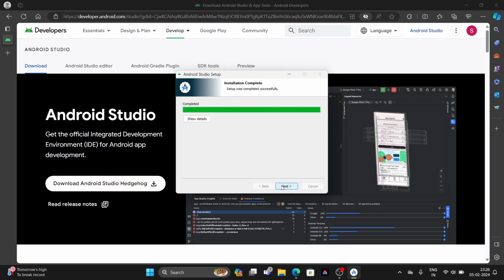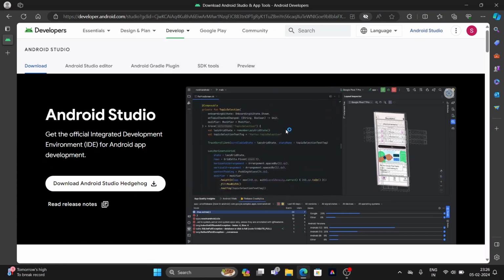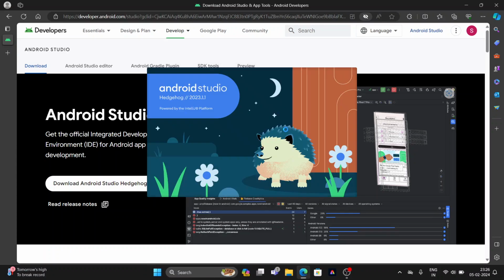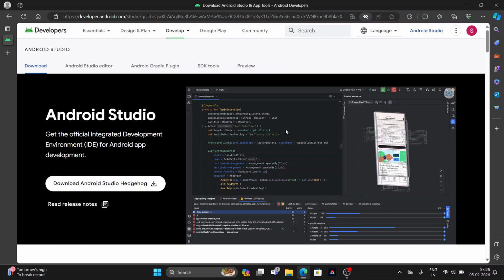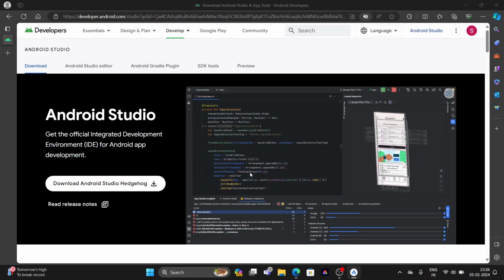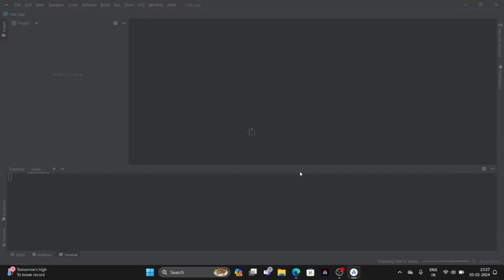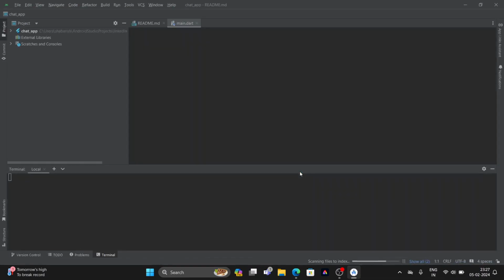So just complete it. Make sure that you watch my Kotlin session video before going to Jetpack Compose, or else you will struggle, because Kotlin is too confusing compared to any other language in my opinion. Okay. We are not professional developers, so there is no need to send our data again whenever there is a crash or something happening in Android Studio.